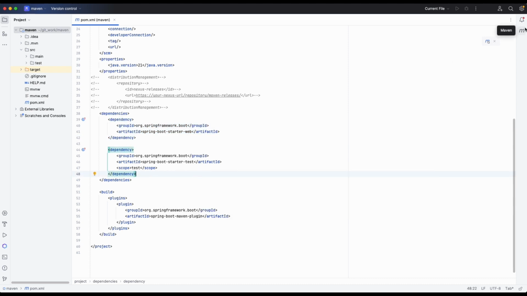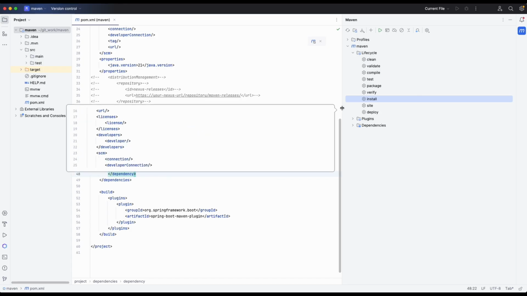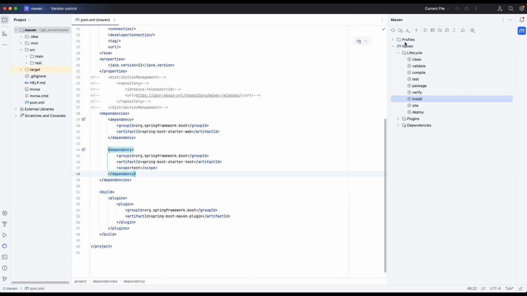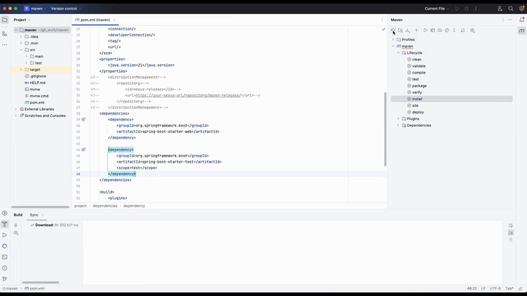IntelliJ gives a Maven plugin from where we can reload all Maven projects. We can generate the sources. Also, we can download the Java source or the documentation.